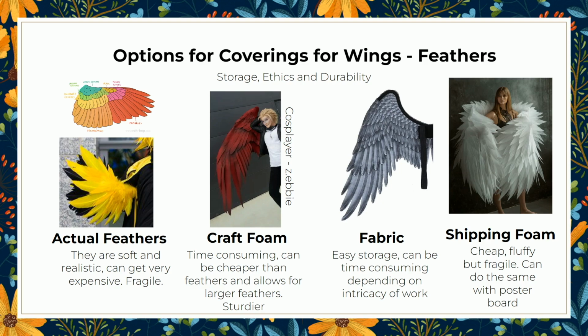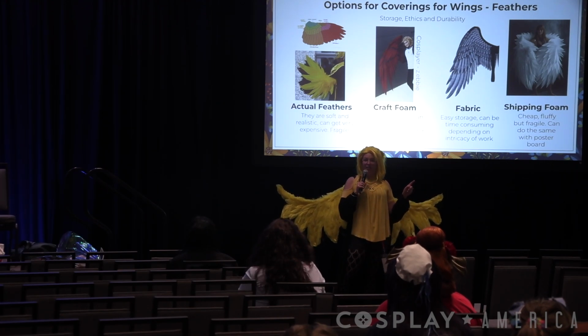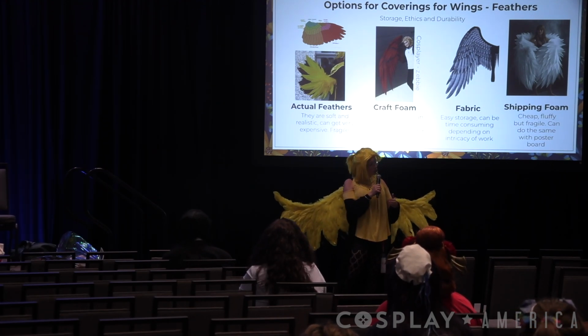Sometimes you'll spend a lot of time steaming it, and you still never get those feathers to look as fluffy as when you first did them. Part of the issue, but that's also part of the beauty. However, the fun thing with feathers, specifically feathers, is they're a lot easier to make look like an actual bird's wing, because bird wings, first off, their right feathers and left feathers are different. They have multiple types of feathers on them, and then you can get all those feathers.